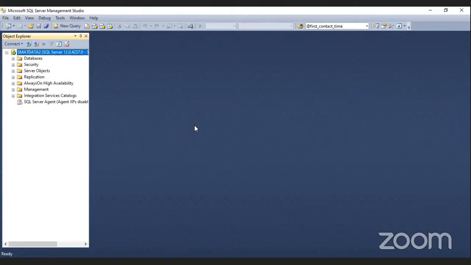SQL itself comes in different variants, and I'm not going to focus too much on this tool, Microsoft SQL Server Management Studio, that you can see on my screen. It is just a means of writing your SQL code. When you were installing your software, you installed two things: SQL Server, and then Microsoft SQL Server Management Studio.